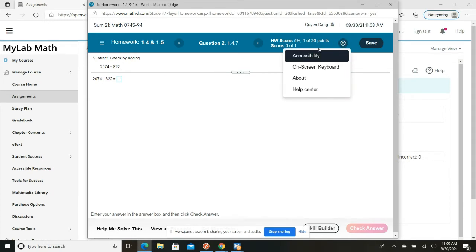The gear, I would probably not use it, but you can explore that on your own. The black save button, or the save button, sometimes it might not be black. That means you can save the work and resume at a time later.